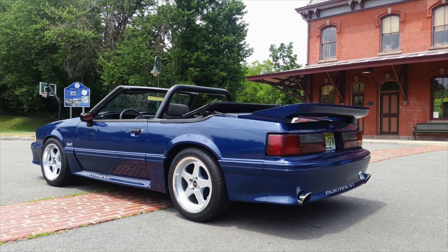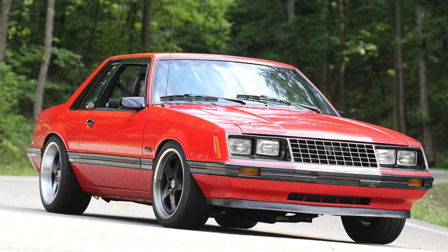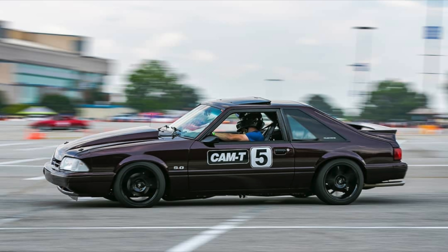When it comes to body styles you have three different choices. Starting in 1983 the convertible came back, but from 79 through 93 you have the Mustang coupe, also known as the notchback, or the Mustang hatchback. A ton of engine options were available: 2.3s, 2.3 turbos, 3.3 liters, 4.2 V8s, and obviously the 5.0 V8, which is the most desirable of the group. We're going to talk a bit more about some of the special edition Mustangs and the different options available.